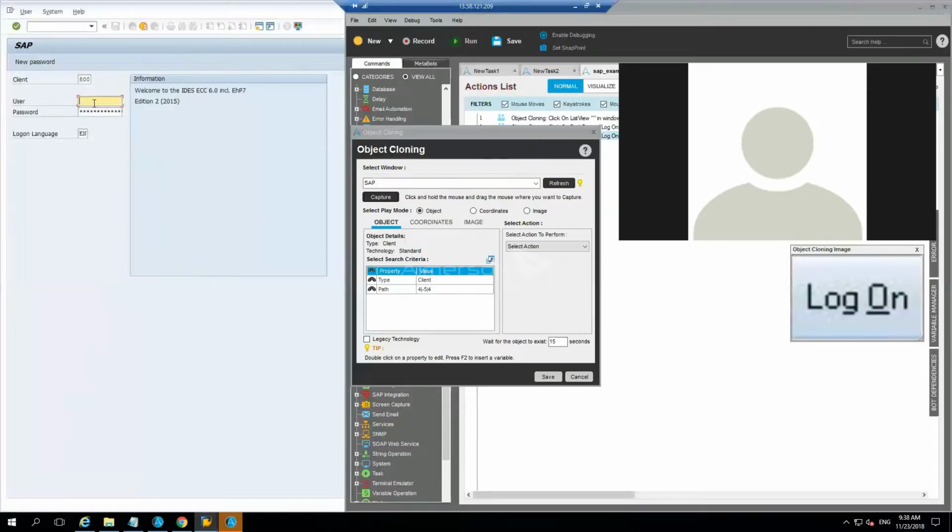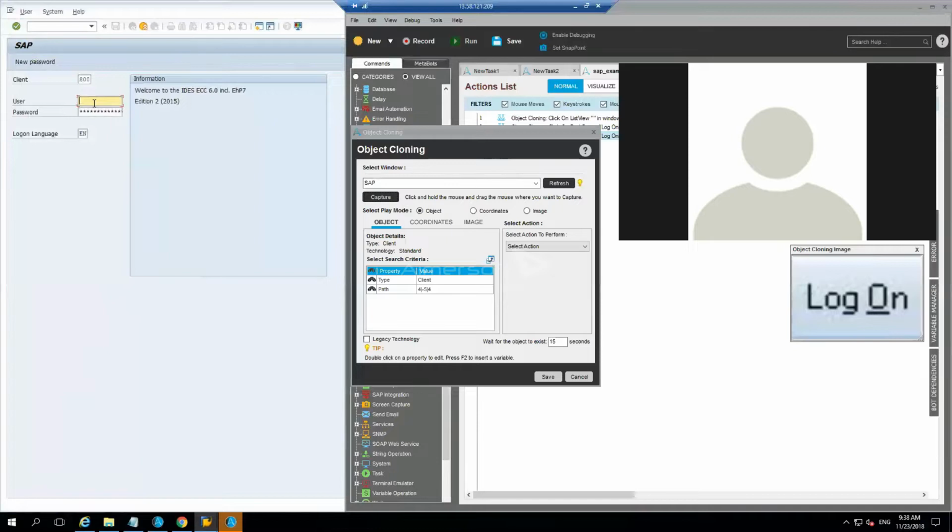Okay, so this screen's completely different. This screen's fully encrypted. Okay, so anything that's below this line here at the top, you can't get at the objects with object cloning. So if I was to try object cloning on this, what we're going to see is I can just see a big window frame.